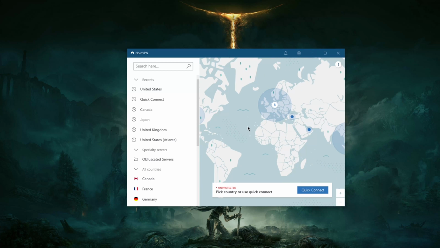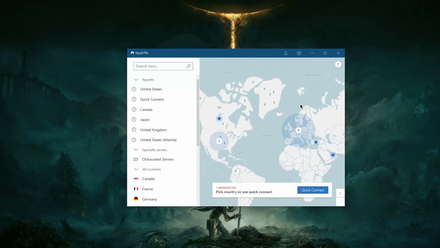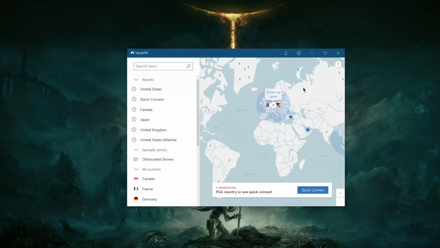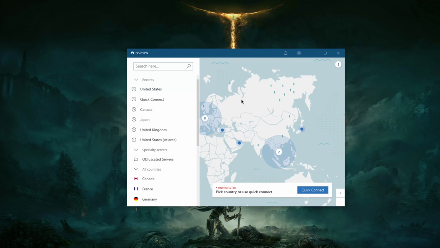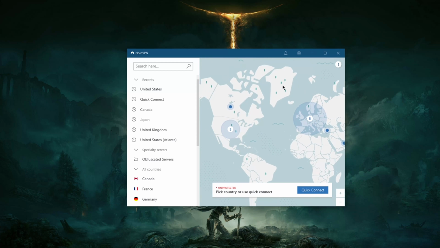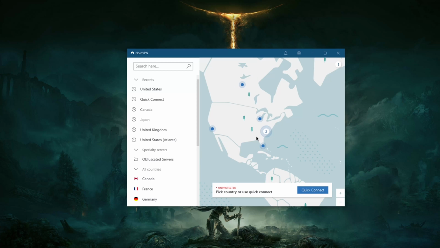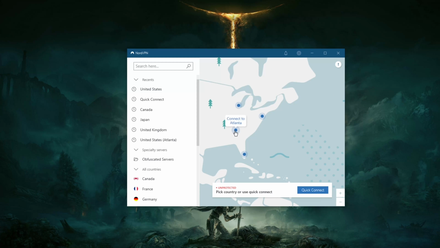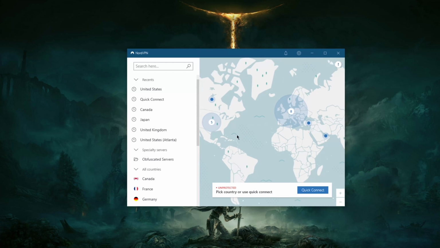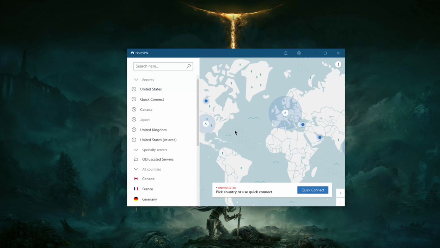Now, if this doesn't work, you can contact their support, and they'll give you a version of NordVPN that is specifically made for those living in heavily restrictive or censorship-heavy countries. So don't worry about it. Nord support is super helpful, and they'll eventually get you to use the internet the way it was meant to be used, which is completely freely. And that's really it. Does NordVPN work in China? Absolutely.